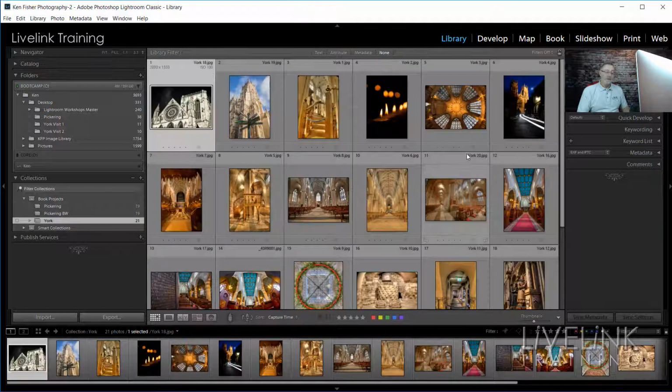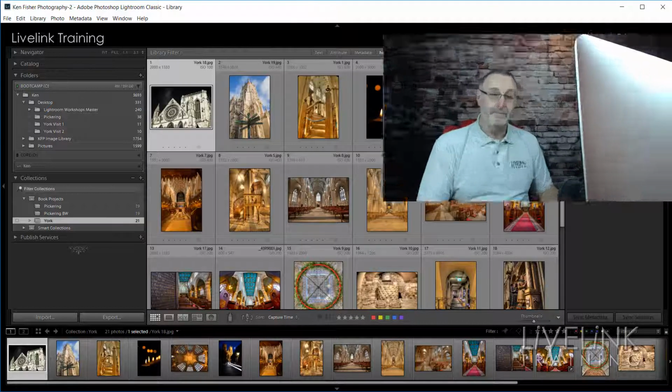And we've got 21 images in my York collection, all ready to create a book. So there we are. What I'm trying to highlight here is that before you begin your book project, it's a really good idea to get organised, to collect your images together, get them into a collection, and get several different projects into a collection set.